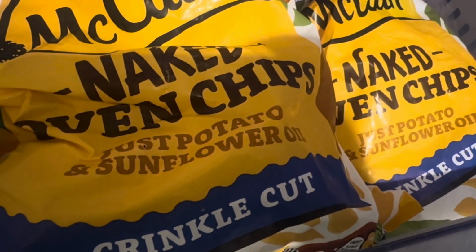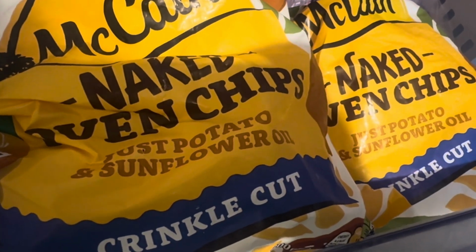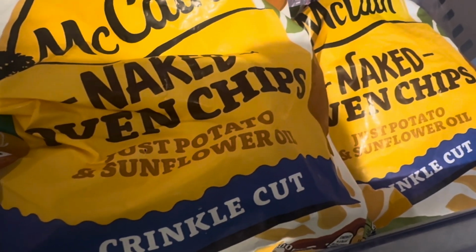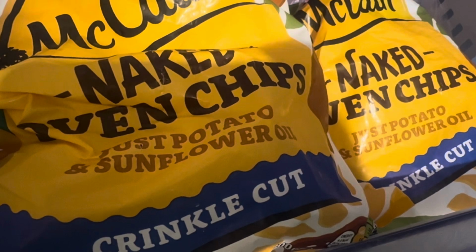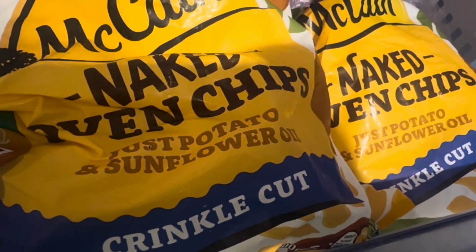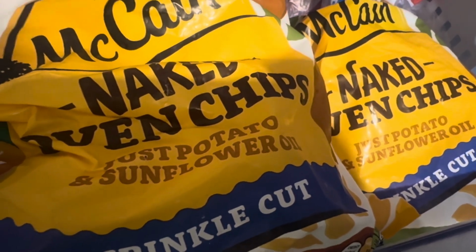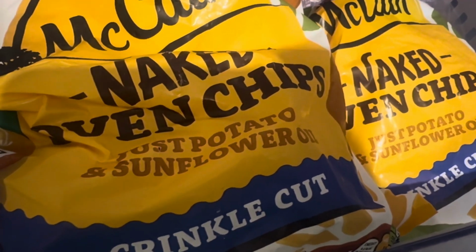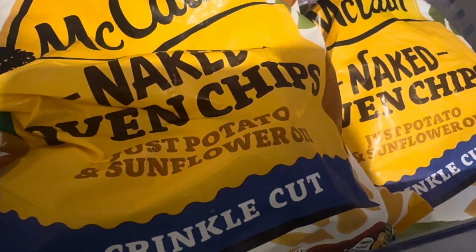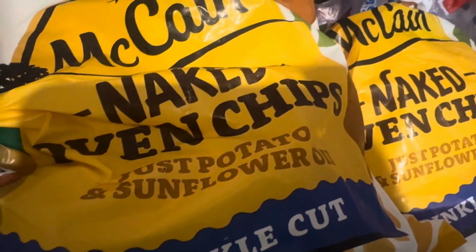Now they do have mash, which they will have with sausages twice, so they may not run out of the chips. But I thought, because last week they were having slightly less to make them last, and they did run out last night, and they actually got a decent portion last night. They had a little bit more because the bag was getting finished. So I have bought 2 bags, but I doubt they're going to get through 2 bags because they do have the mash. But it's better to have too many than not enough.